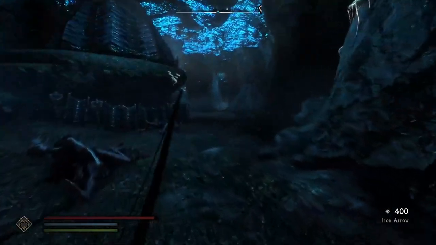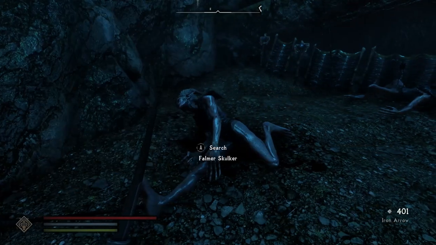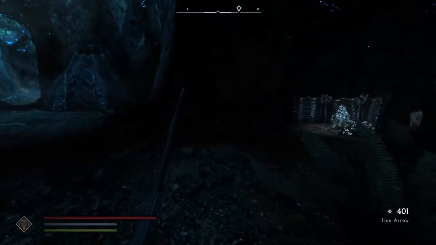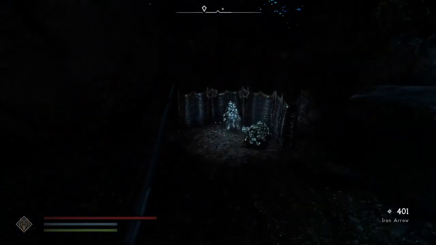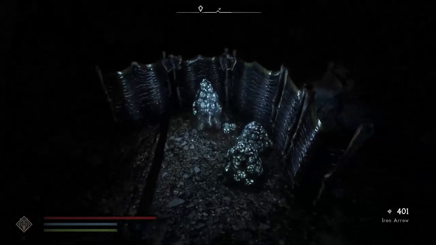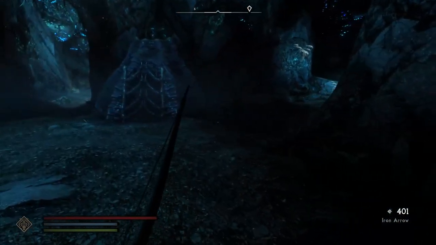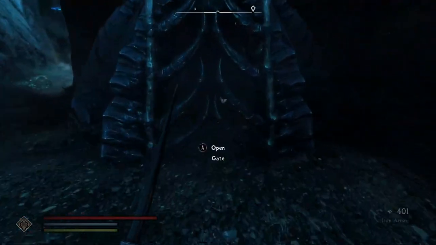So obviously this is a Falmer cave. Don't really need the soul gem. Now this is a great place to get egg sacks if you wanted them for like alchemy and stuff. Great, I think, for poisons.